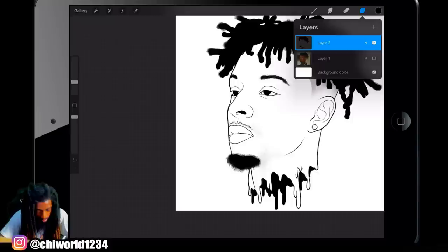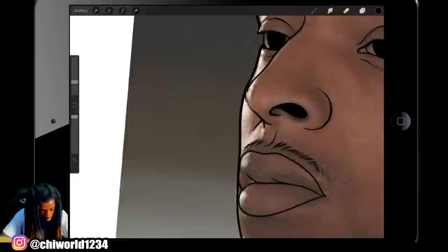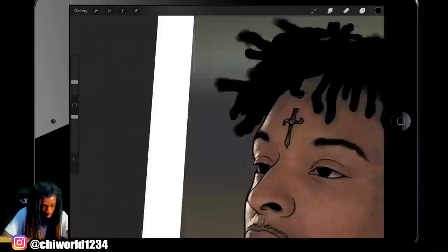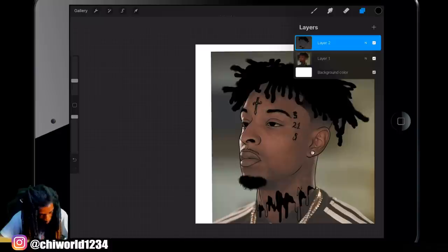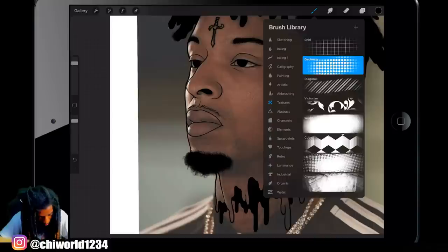Back to the image. Finish adding little touch-ups. Go ahead and add the tattoo. Tattoos on his neck. Let's see what kind of brush we're gonna use for the neck tattoos.